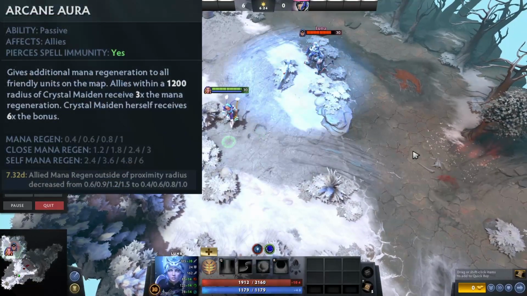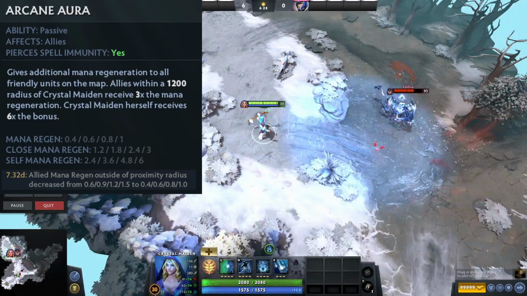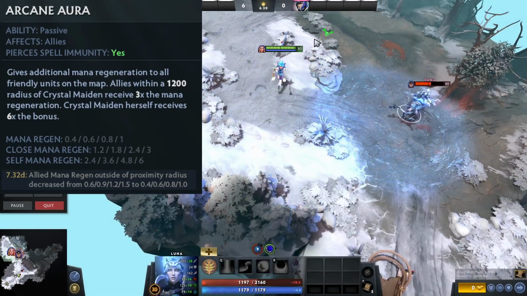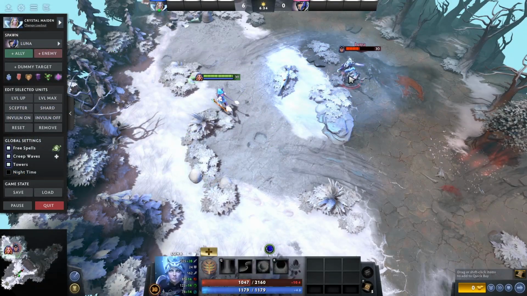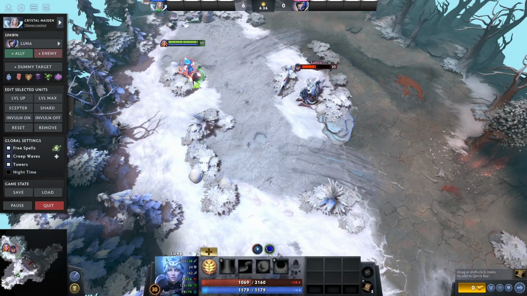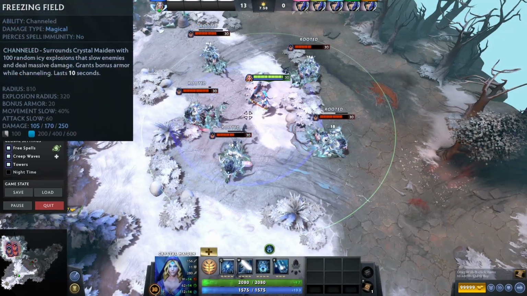The next ability is the passive ability that will just give mana regen to allies. If you are closer to an ally, they will receive 3 times the amount, but it is a global thing overall. Personally, you will receive 6 times the actual amount, so you do end up getting a really good amount of mana regen.